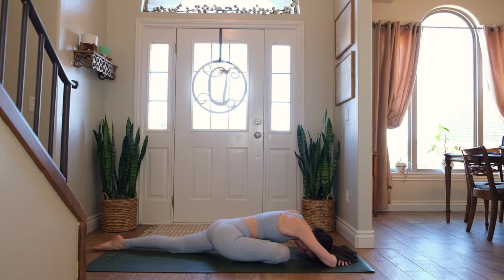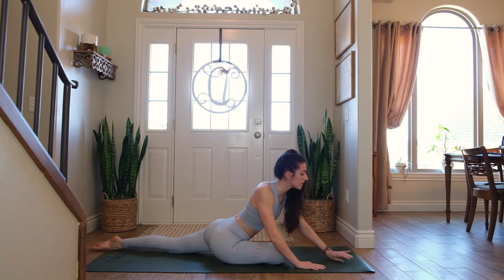Maybe dropping a little bit more weight toward your left hip here for 5. 4. Three, breathing into that right hip as it stretches. 4, five, inhale, come up onto your hands.